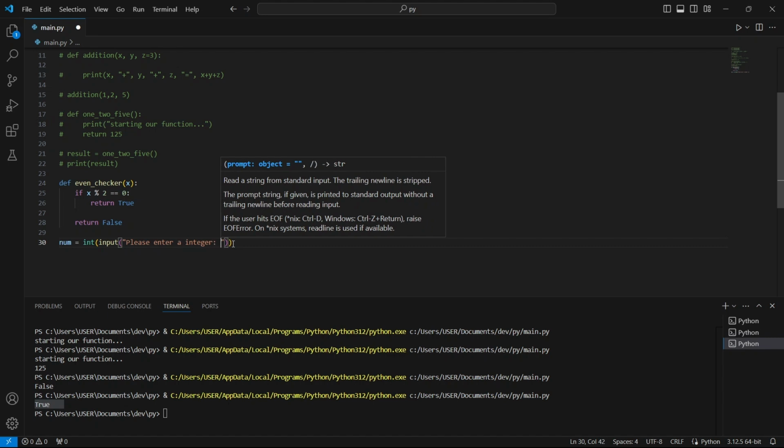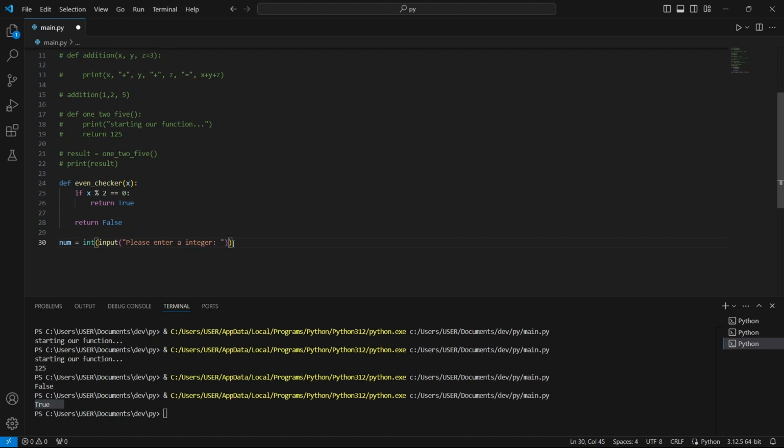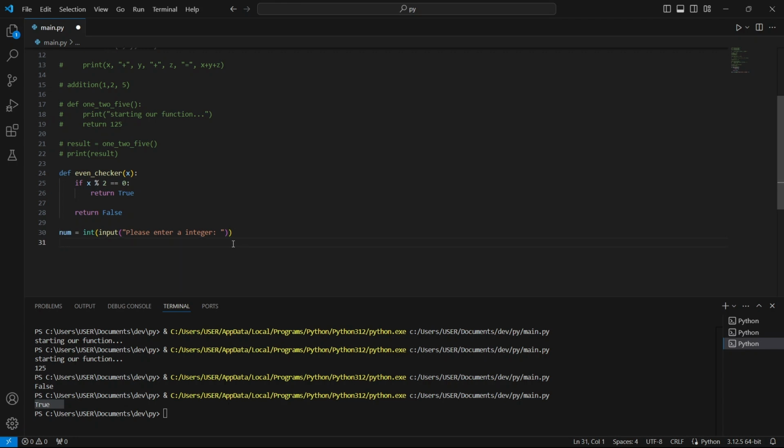We are going to check if the integer that the person entered is actually even. If it is even, we print that the number is even. But if it is odd, we print odd. So we go ahead and write some conditional statements.